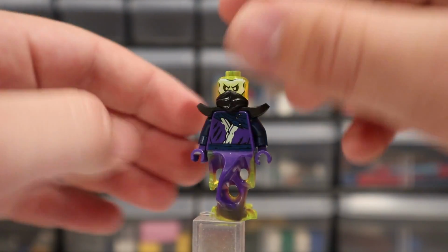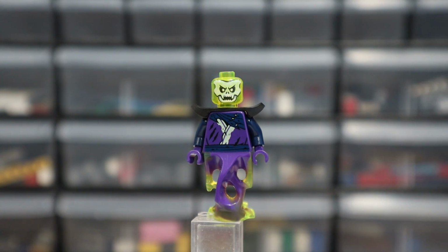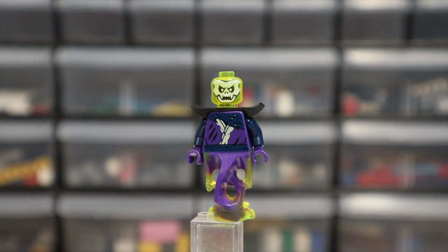For his face, we have just an identical one to this figure right here. But, you know, it works. I mean, I really wish they were a little bit different just to... Sorry, that was the sound of me dropping the other figure. I just wish that they would have given them more personality. And that actually does it for the figure. These ghosts are very easy to review, honestly.